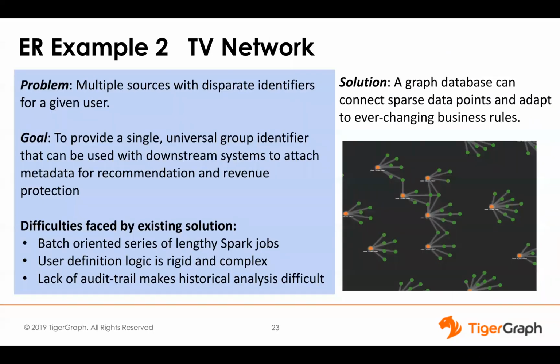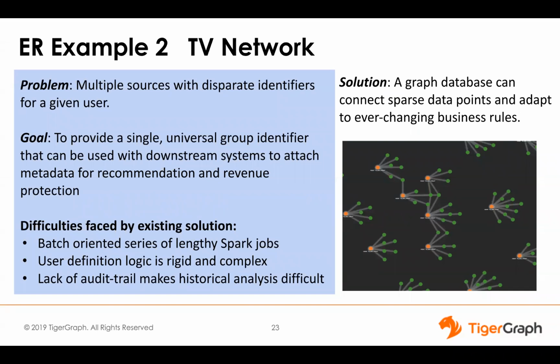Another example is a TV network. This is quite a common one. We have two enormous customers for this in the media streaming area. The problem they had was that they sold and resold their product through a lot of different channels. They sold it through cable, directly to customers. That was easy, you know exactly where that's going. But they also had what's called OTT, where they were selling it over streaming and mobile channels as well. And they were also selling it through third parties, syndicating programs out through syndicates.